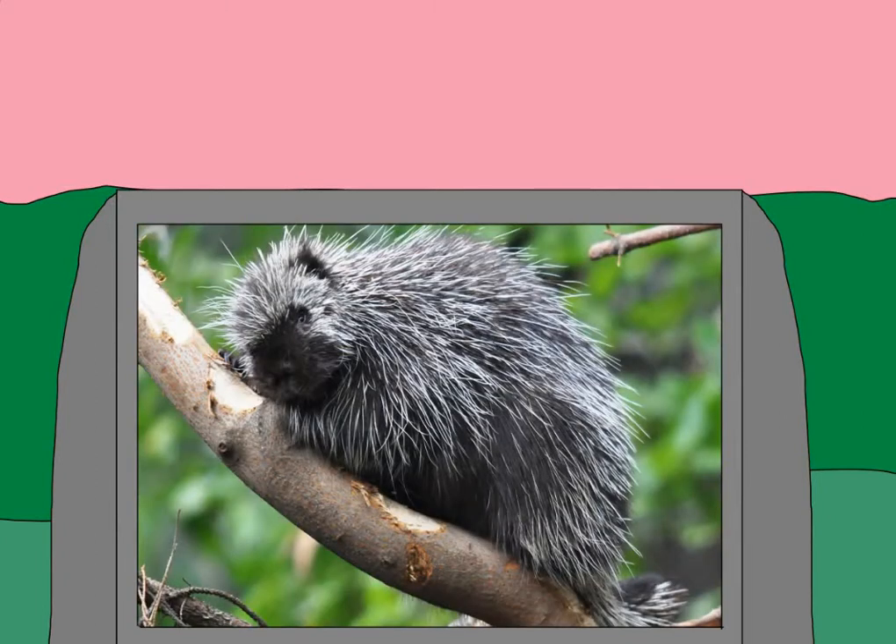As you probably could have guessed, their quills are mostly used as a defense mechanism. When threatened, the Porcupine will ram its quills into its attackers, causing intense pain, especially since the quills actually come off and embed into the creature, causing them to have to pull them out. Now, contrary to popular belief, Porcupines cannot shoot their quills. However, their quills are very loose, so that's probably where the rumors stemmed from — maybe someone saw a Porcupine shaking and quills fell off. But Porcupines do not have ammo, is what I'm trying to get across here.